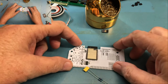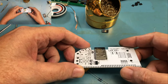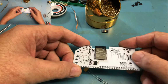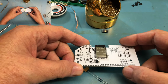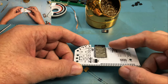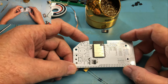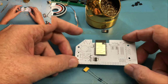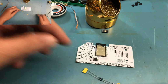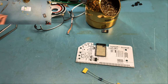I am going to work from, at this point, lowest profile components up, so really the connectors will be last. The order will probably be all the resistors, then probably move on to the pin headers up here next, disc caps, the electrolytics, somewhat in order like that. So let me get a better pair of glasses on here for the work I'm trying to do.